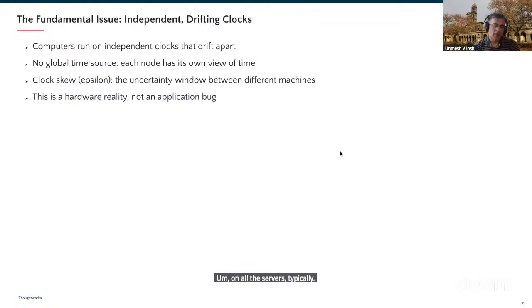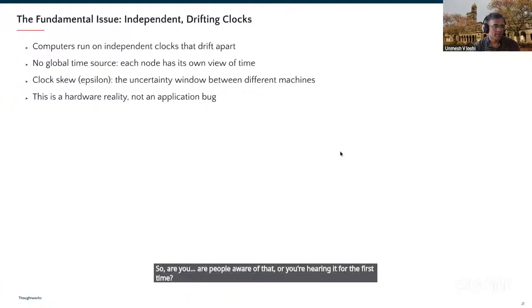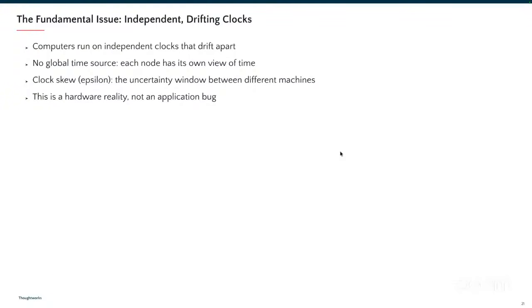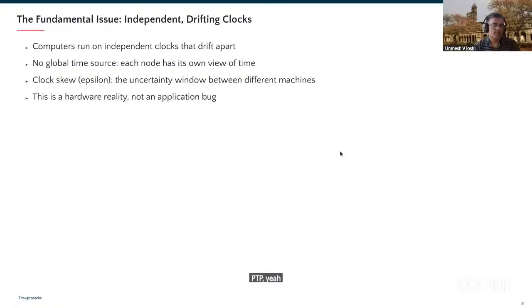And if you forget to keep that running on your servers, you can have some serious issues. So are people aware of that, or are you hearing it for the first time? Besides time protocols like PTP and some devices. PTP, yeah, yeah.